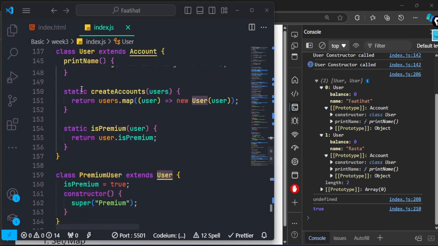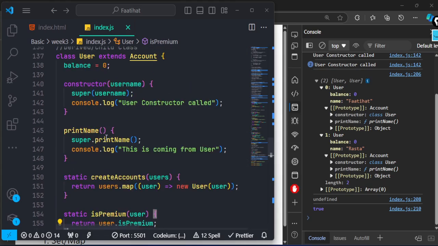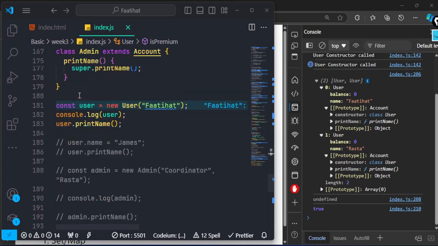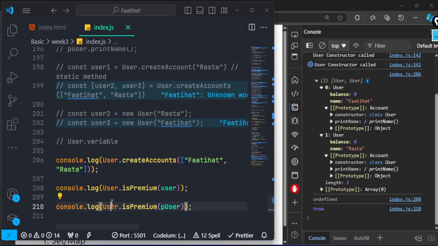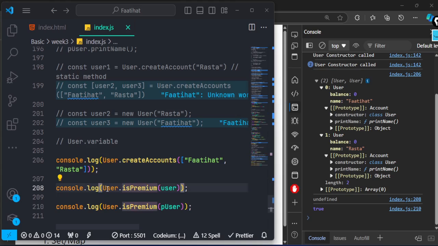And majorly where you'll be using them is when you want to bootstrap your class, or you want to check whether a particular class instance is having this method or not. But you don't want this function to be outside of the class. You still want it to be part of the class, but it's not related to any instance. Then you are going to make it static, because it will only be called on the class that defines it, not on the object that you are creating from that class. None of the objects you are creating from that class will have access to this. It's only the class that defines it that has access to it.